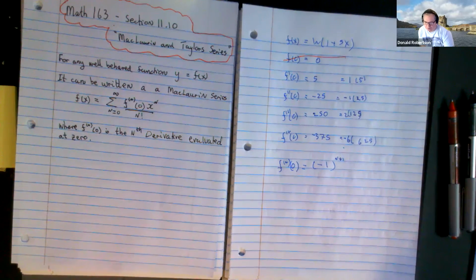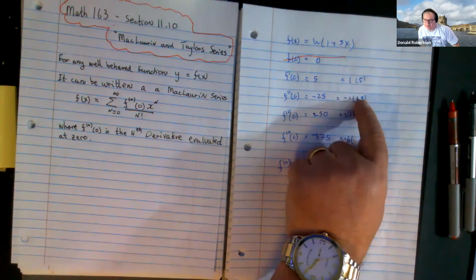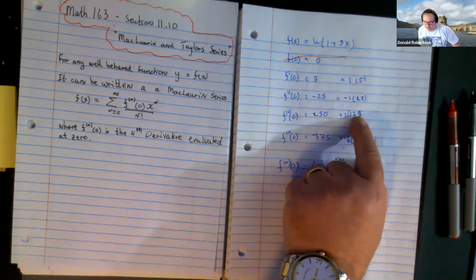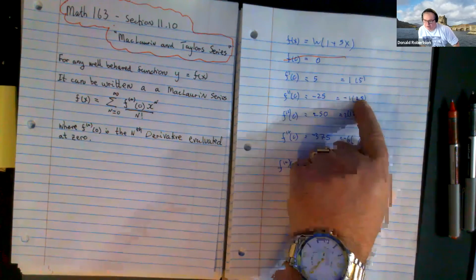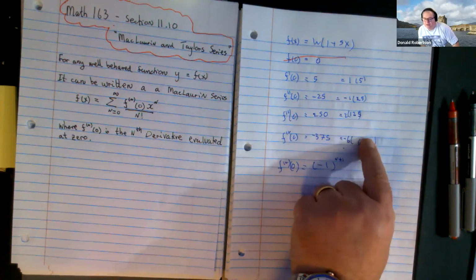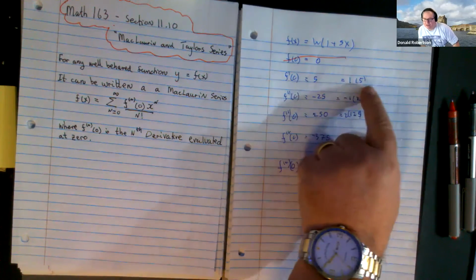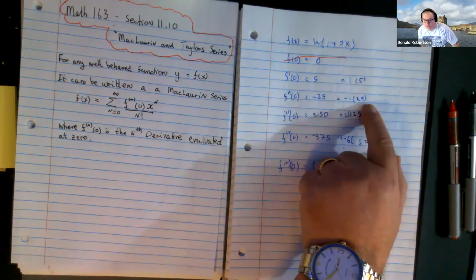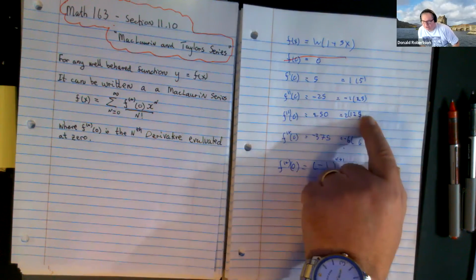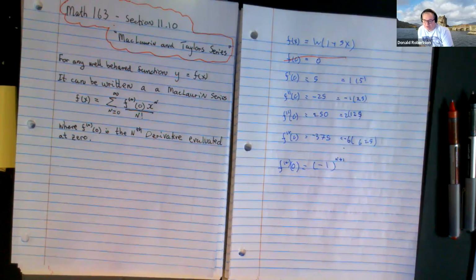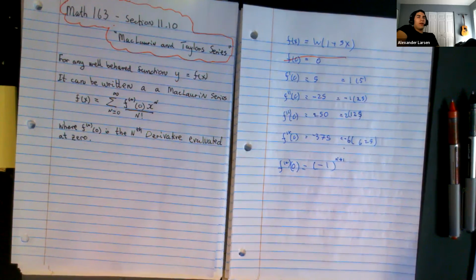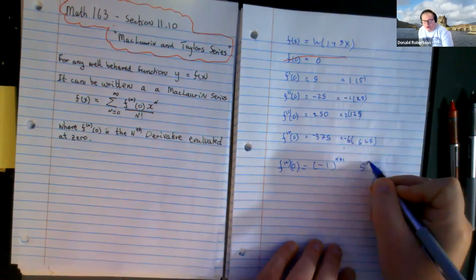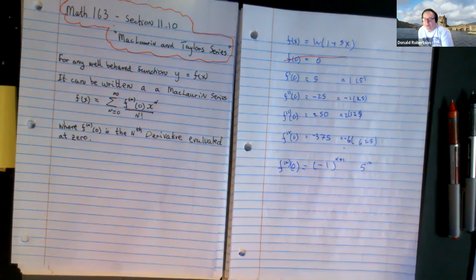Now, I said there's 3 pieces. 5, 25, 125, and 625. The first is 5. The second is 25. The third is 125. The fourth is 625. Any idea how you get the nth one? Is it 5 to the nth power? You nailed it. Now, you don't get a lot of experience with factorials, right? But once you've seen them enough, you start recognizing them.